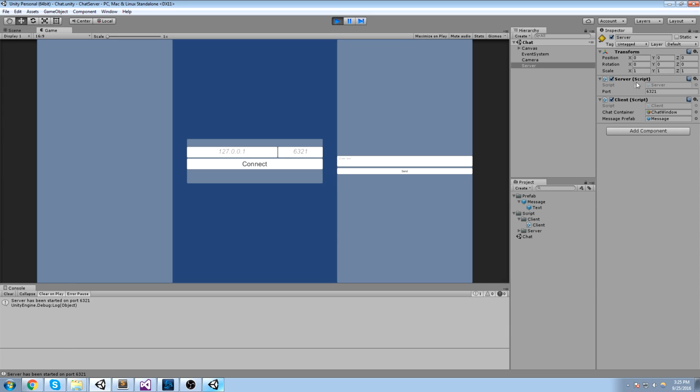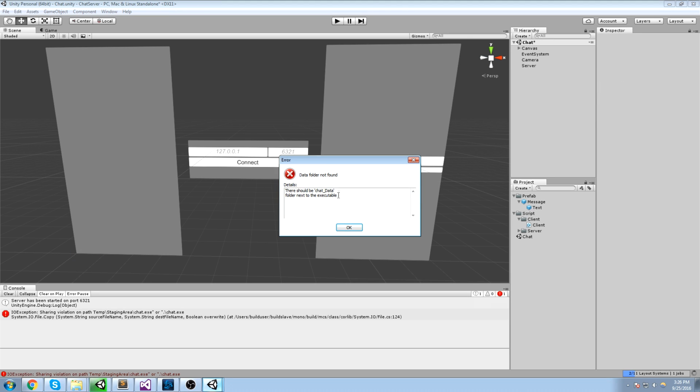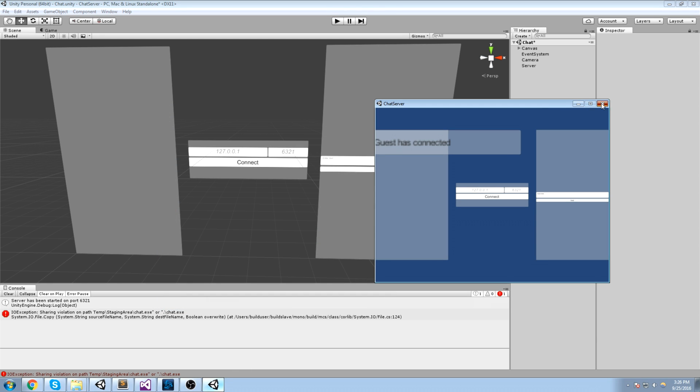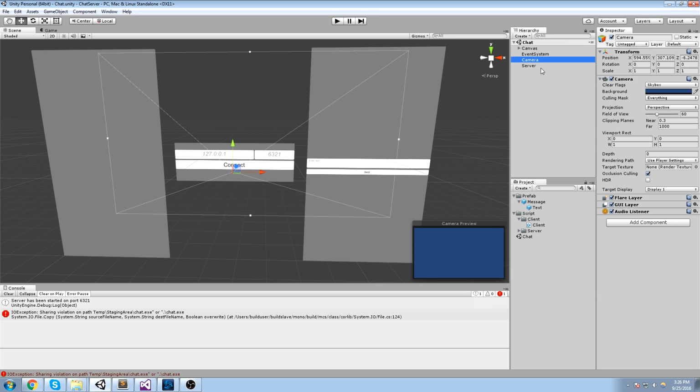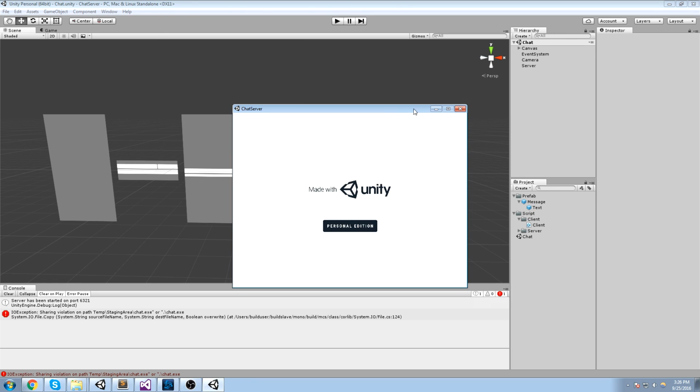So I'm going to press on play. This is my server and client at the same time, going to connect, say good times, and the information is sent back to me, as you can tell. Okay, so just to make sure everything works, let's build this as only the client again. So the other window is what the client is going to see, and whoa, what is this? Okay, so I can't really build because this is running right now. Let me kill that and build it again. So that's cool. That's only a client.